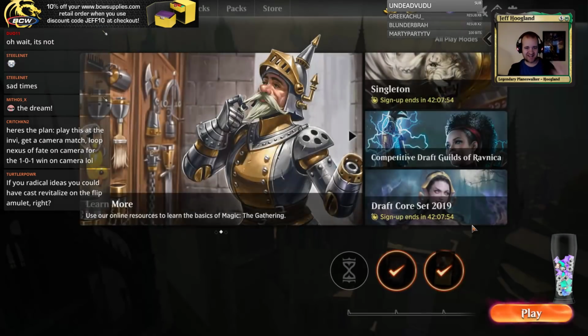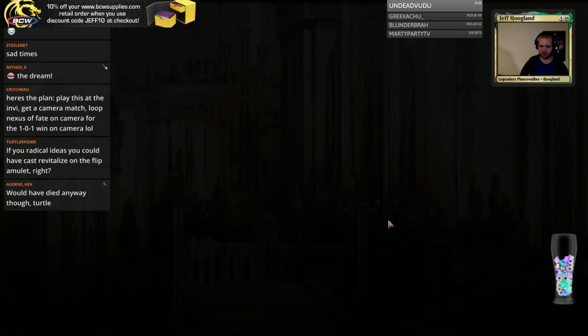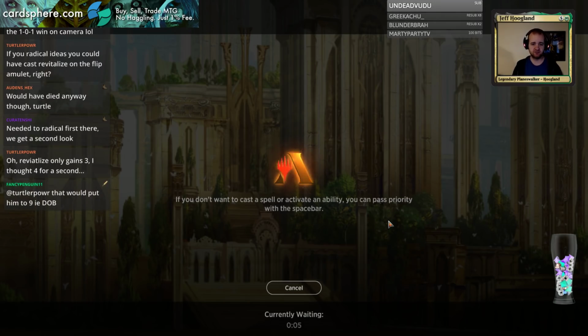They like had us for Xaxes there. We would have gotten to untap and get another turn with the amulet going. We could have been in a good place. Needed to Radical first there to get a second look. How does that change anything?